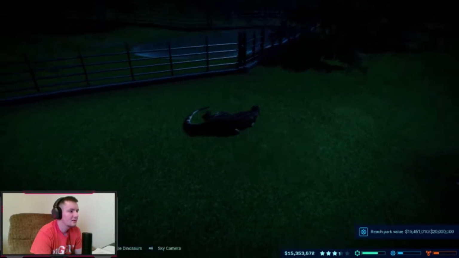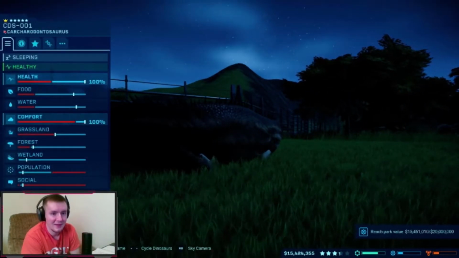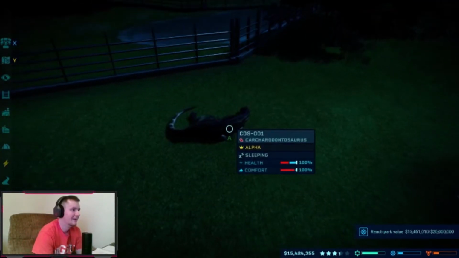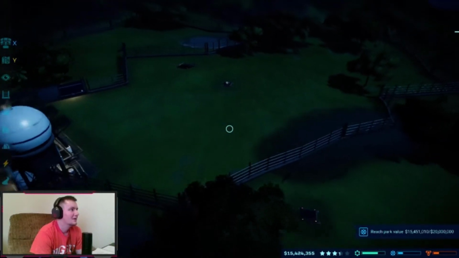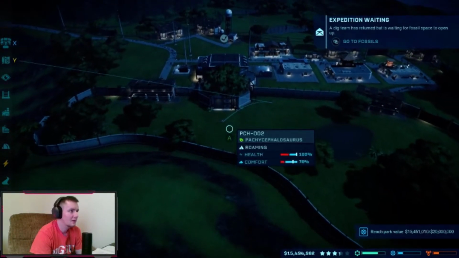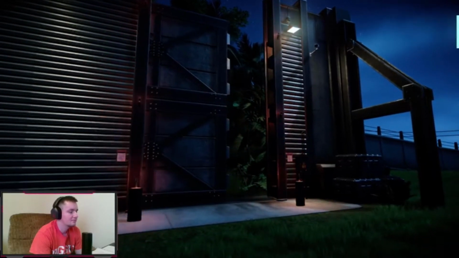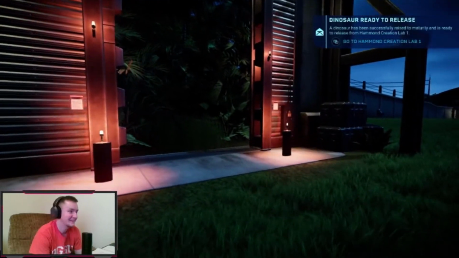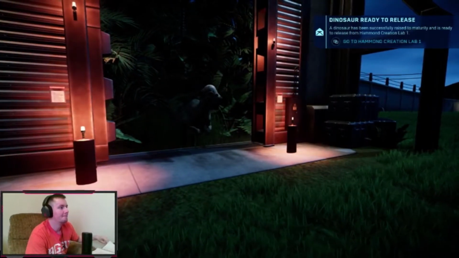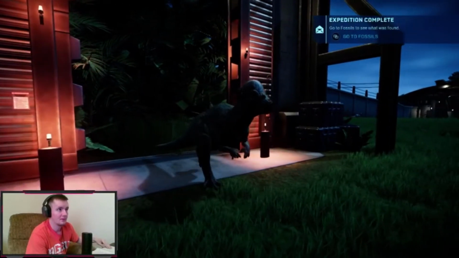These guys are actually liking their environment right now. The problem is, you see how small their comfort range is? If they get angry for a second, they're gonna bust out. And you gotta be on top of it. A dig team is waiting for fossil space to open up. Okay. Can release our Pachycephalosaurus. Oh man. Here's our third one, which should make them happy. Hopefully. Fossils are ready.